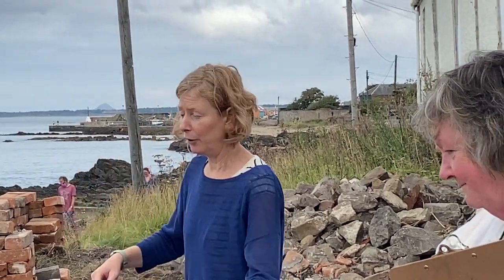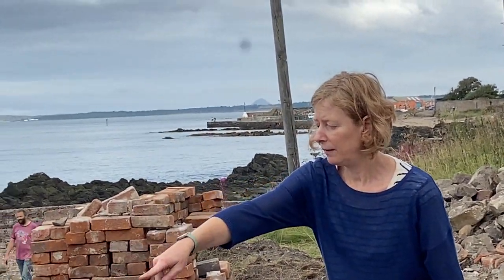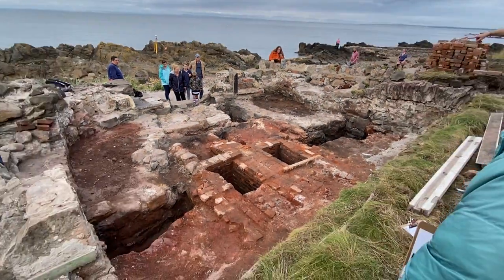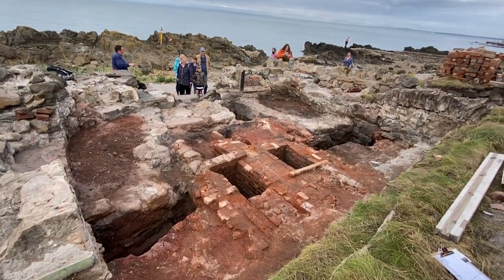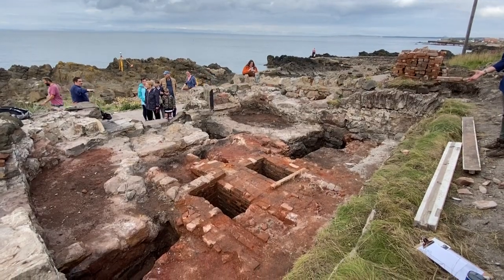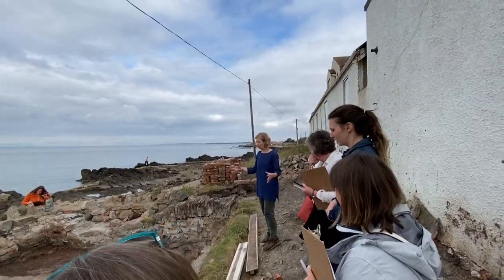Going right back to the 1630s — we wouldn't be standing up here, we'd be a couple of meters down — this stone apsidal building was constructed. Inside you have internal stone walls and a little wall here, probably more walls buried underneath that we can't see. These provided a very solid foundation that supported the pan.